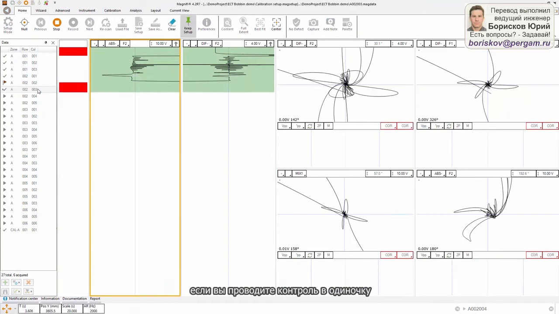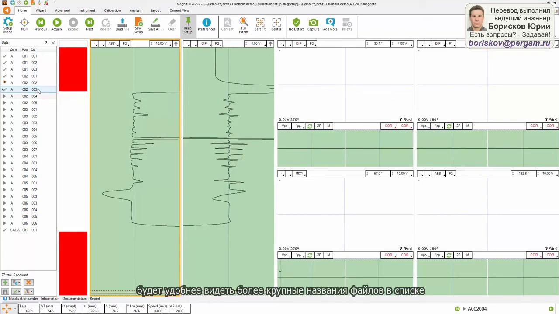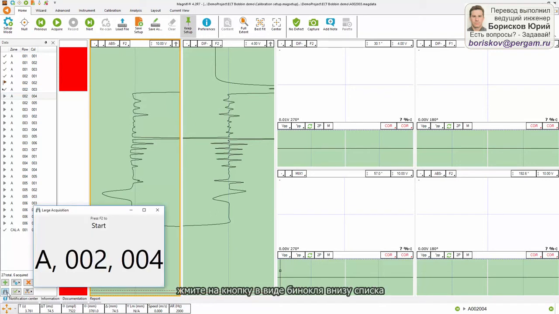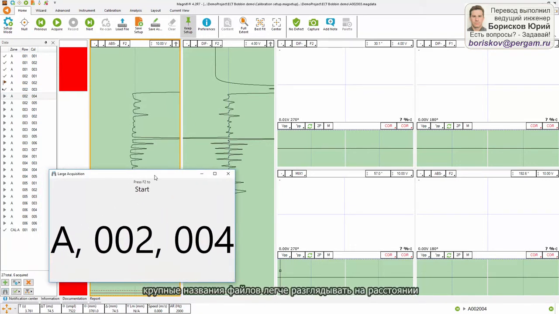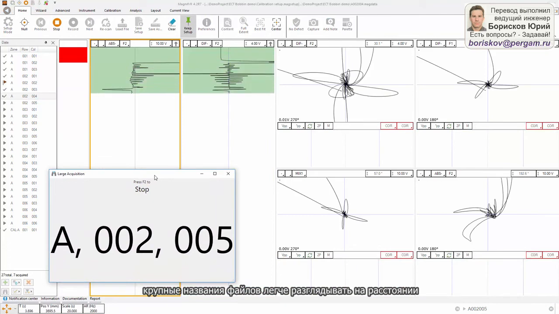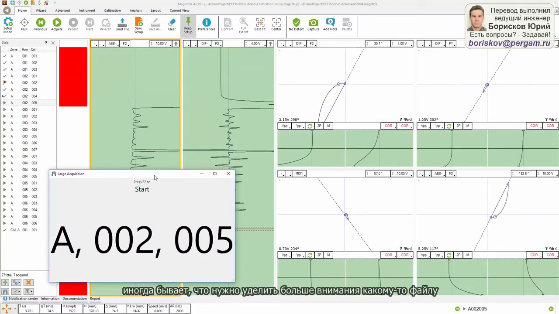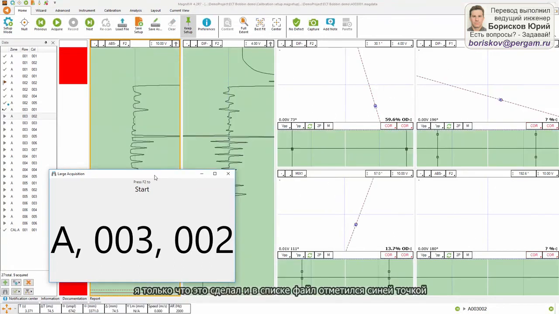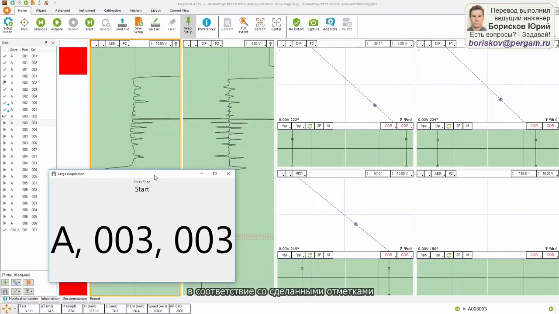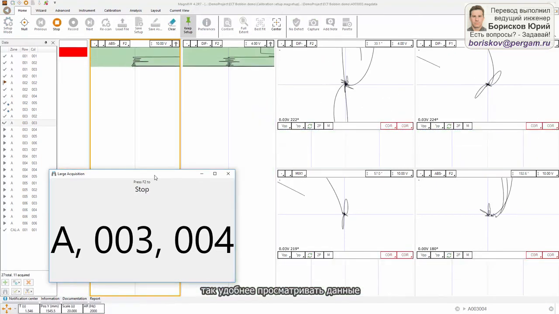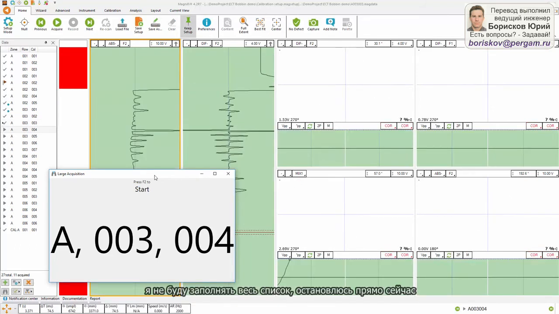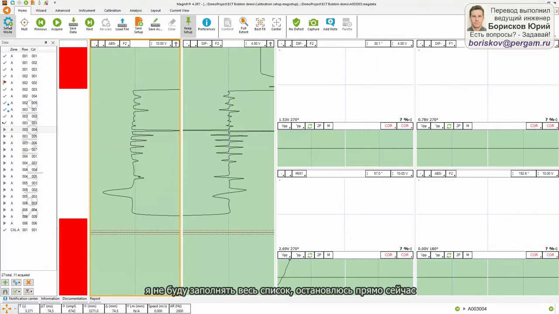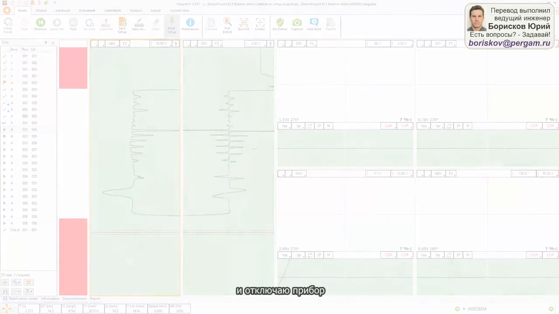If you're alone doing the acquisition, you might want to see the file name in bigger digits. Activate the large screen display to help you with your data acquisition. Anytime you can tag a file for review with the shortcut key T. When you do so, you can later on filter the data list and only show the tagged files for a quicker review. Keep going until you have finished your list. In this example, I'm going to stop here so you can disable Setup mode and disconnect from the instrument.